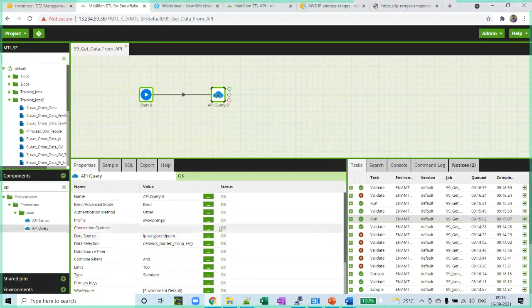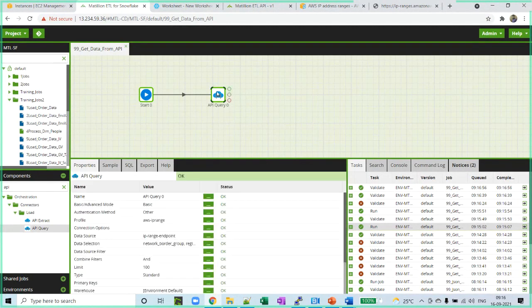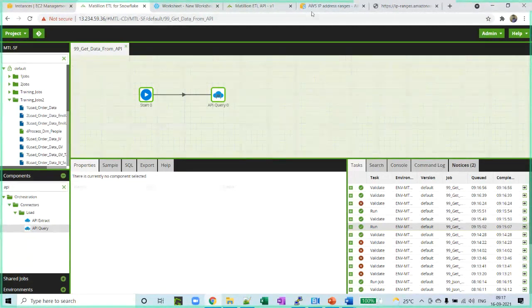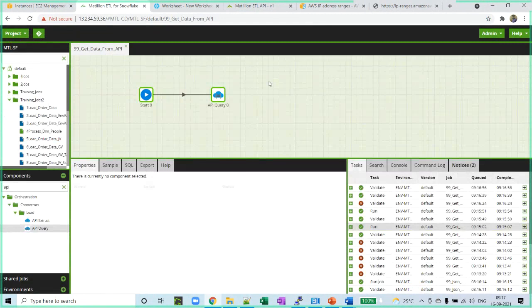Right. So this is how you can create your API endpoint or API job. Normally, what is the source system going to provide? For example, for an API, they will provide the API URL and endpoint. If they have any username and password, they will provide that. And the third thing, if they have any parameter and value, they will provide that.